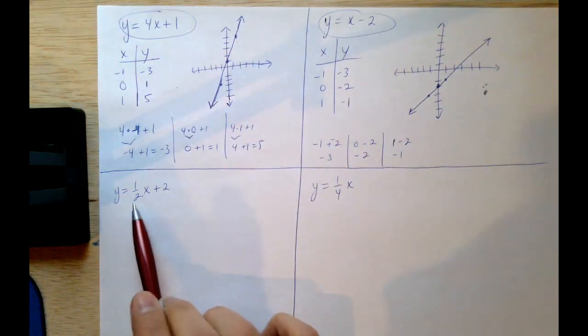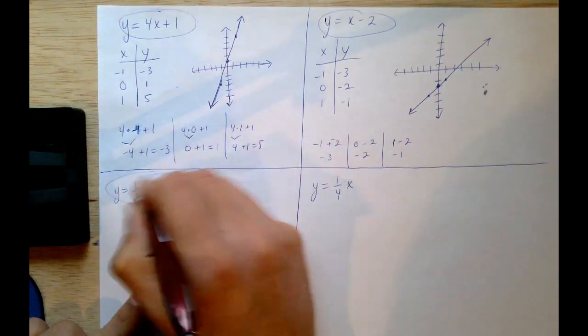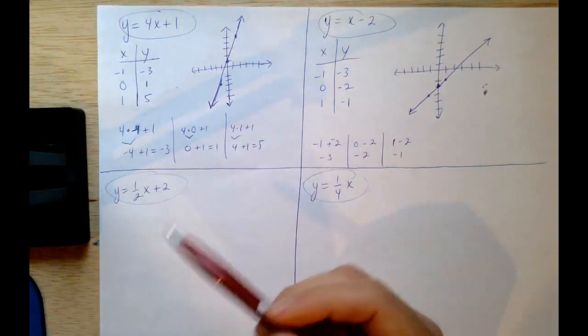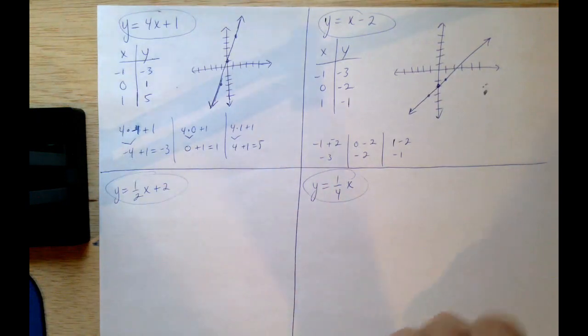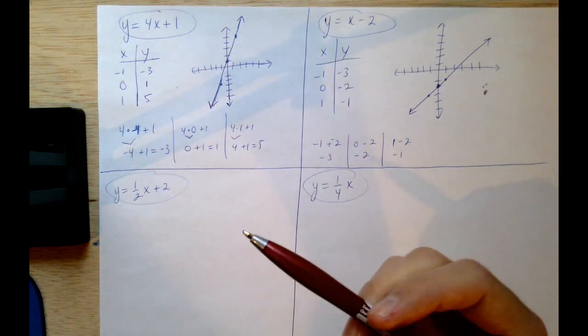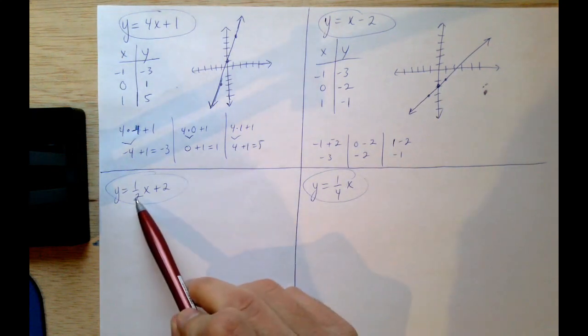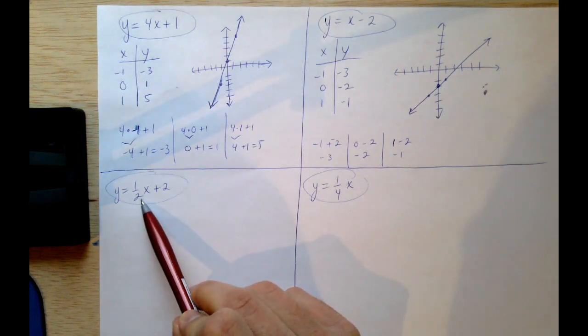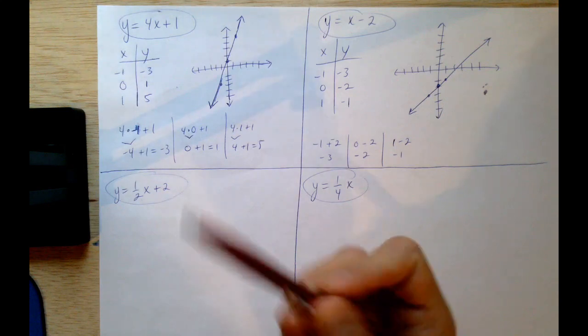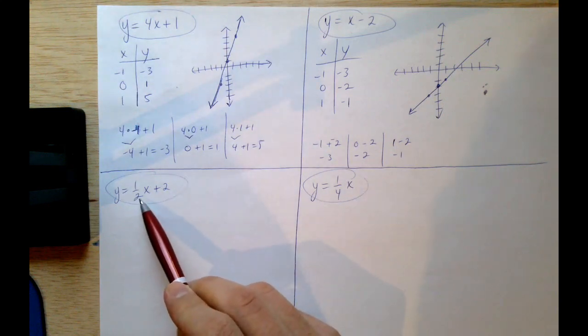Once I start getting into fractions like these two examples, it gets a little bit different. -1, 0, and 1 do work, but it will set you up with decimals and fractions. I want to avoid that completely. So instead of using -1, 0, and 1, you want to select the denominator for your x value. You can still stick with 0, and then choose the opposite of the denominator.